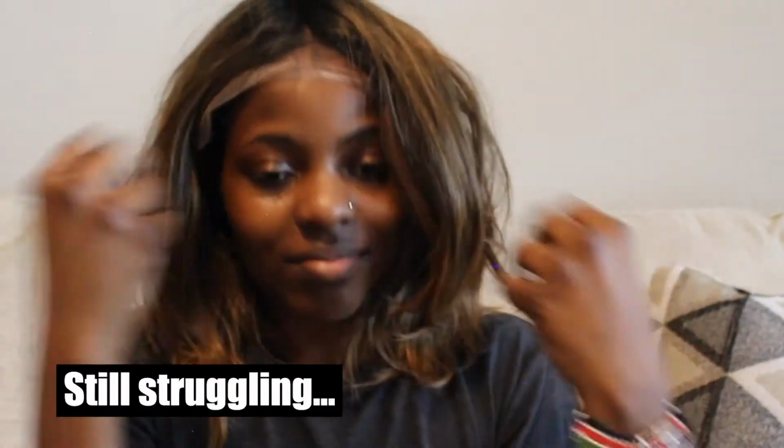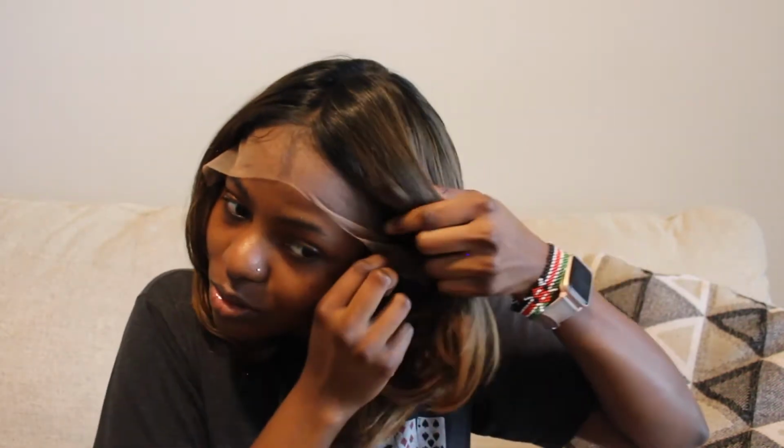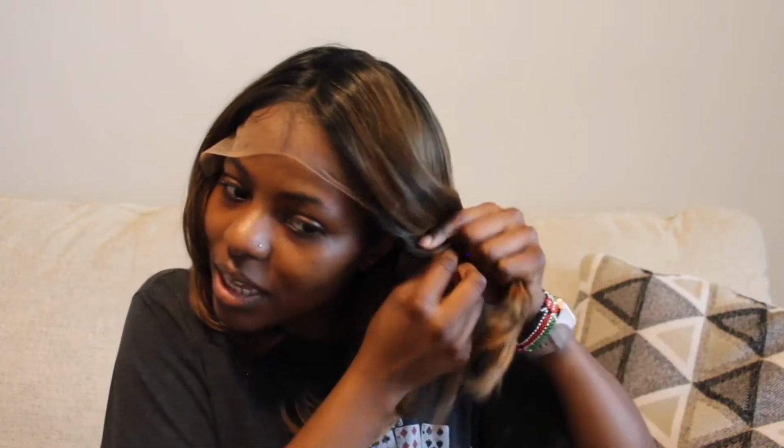Alright y'all, I'm about to put Miss Synthetica on my head. We're gonna see how this turns out. I don't know how I feel about this hairstyle, but whatever. Y'all, I don't feel like the lace is supposed to be this tight around my head already. Like, girl, did you already glue it on? Why is it so tight? I know I have a big head, but dang.